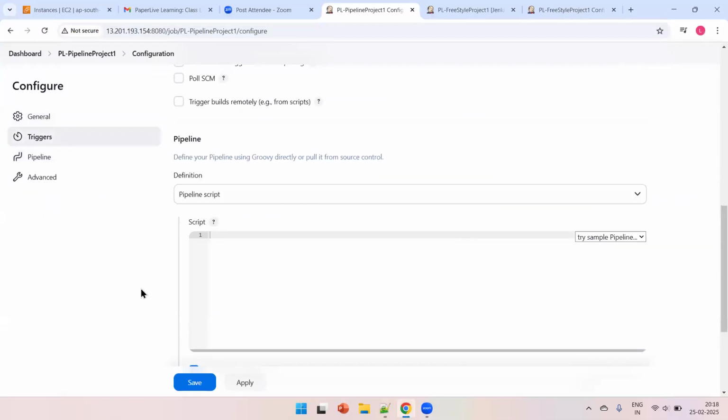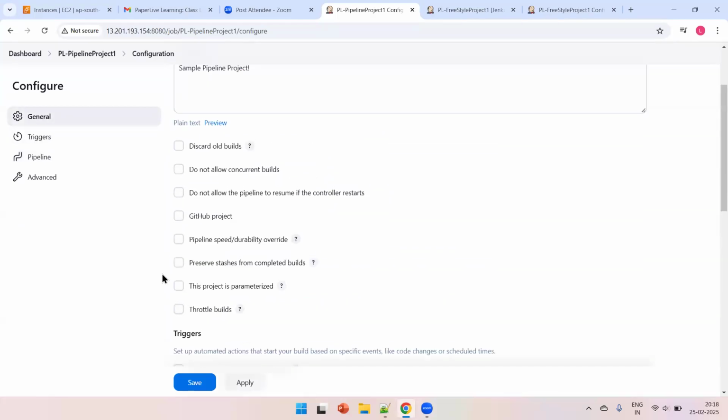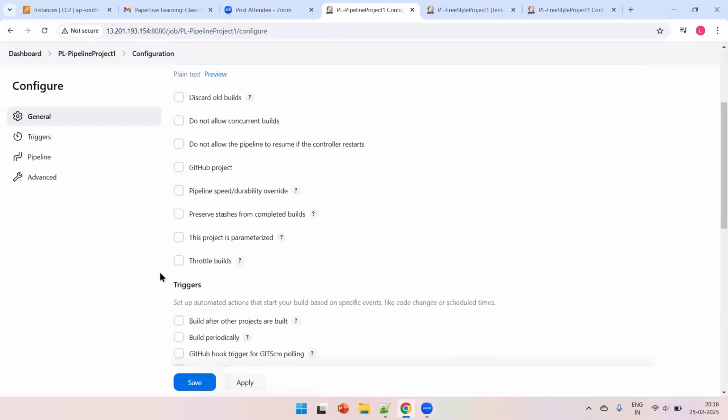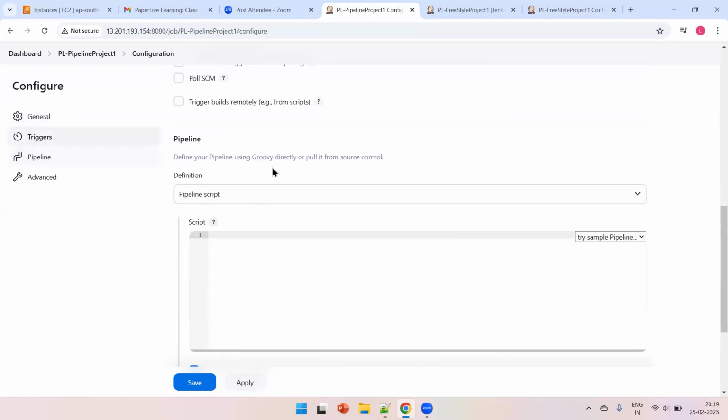If you go to the job configuration here, you can find something called script, which is a multi-line text box. If you're completely new to Jenkins pipeline and want to try something, they have given you sample pipeline scripts. And one more thing, as I said, Jenkins is a self-documented tool. If you're not sure about any parameter, there is a help feature enabled here. If you click on the question mark, it will take you to the official documentation.